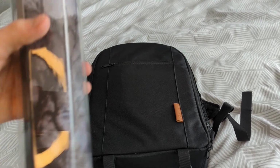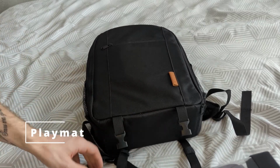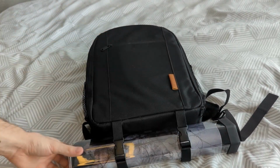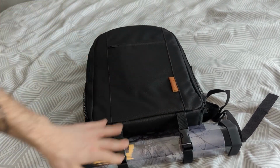And lastly, we have our lovely playmat. And this bag is really cool because it has little clips here. It's supposed to be for a tripod, but it works perfectly for clipping our playmat in place. And that's it. That's our bag packed.